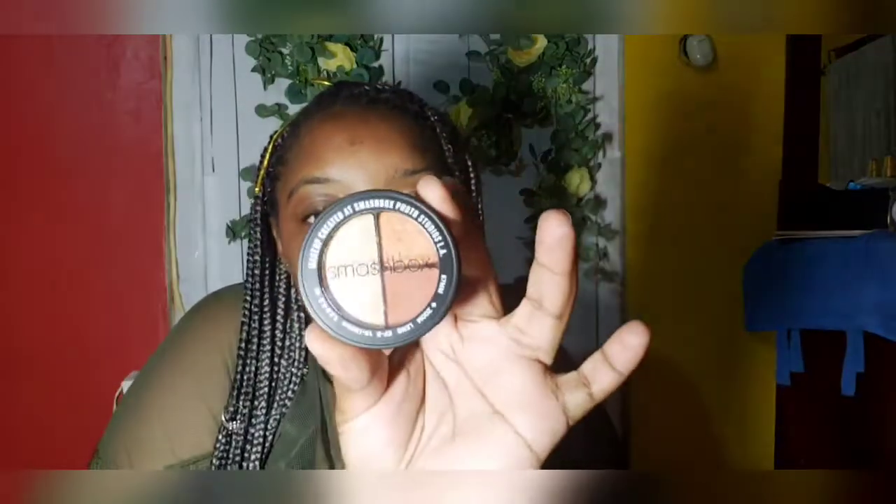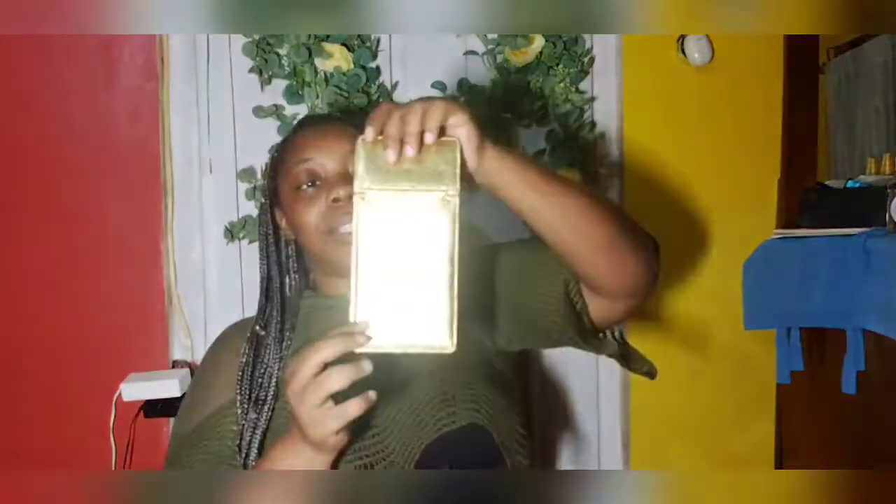And this one I think is so cool guys — it looks like a lens, like a camera lens. It's also a Smashbox. It's an eyeshadow trio, so you can see it has three different shadows that look glittery. And I got a new mirror — I really like it, it's different. I can put on my makeup standing up. In my next makeup video I think I'm going to use this mirror.